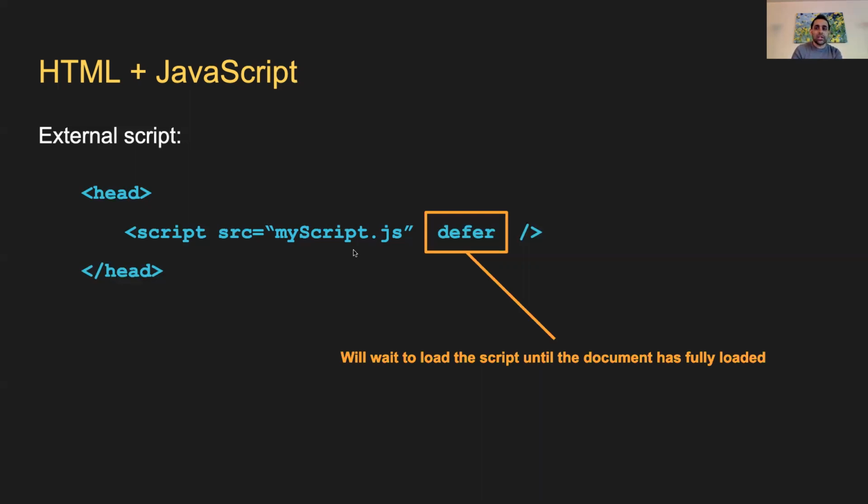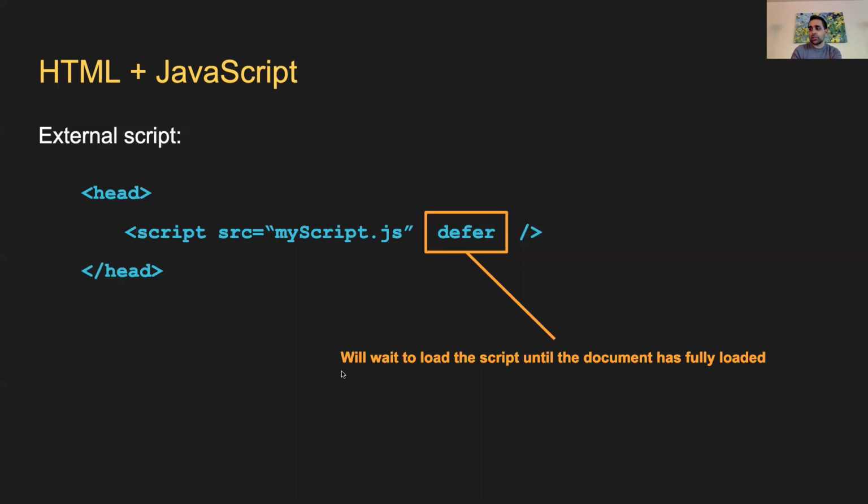Usually you're going to want to have access to the DOM, the document object model that we talked about, with your JavaScript. To ensure that the DOM has been built and fully assembled, you want to use a defer keyword. The defer keyword will basically say, load this script after everything else on this page is loaded. It's going to defer that loading until later.